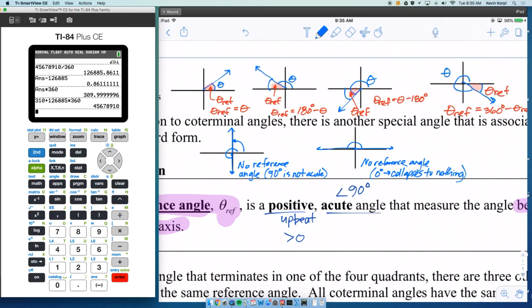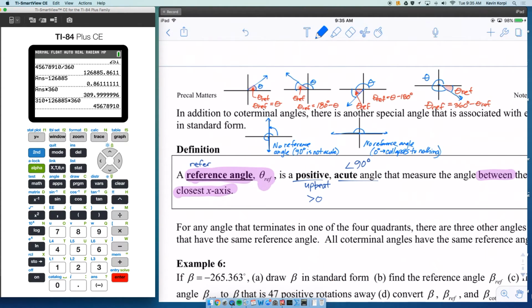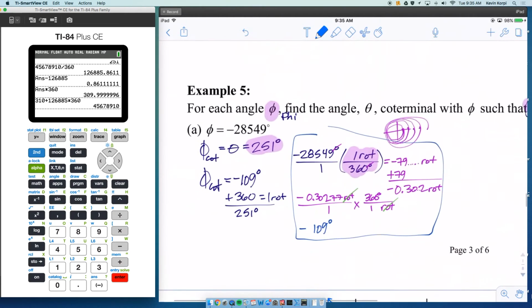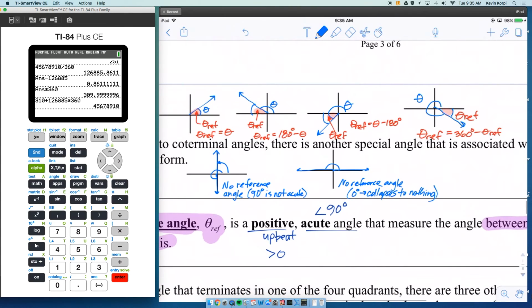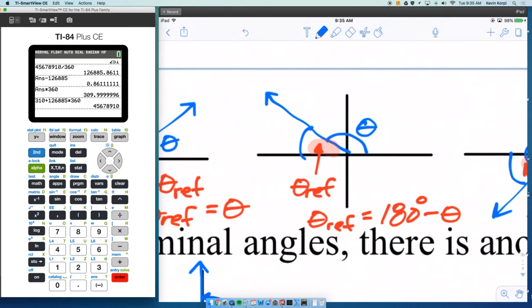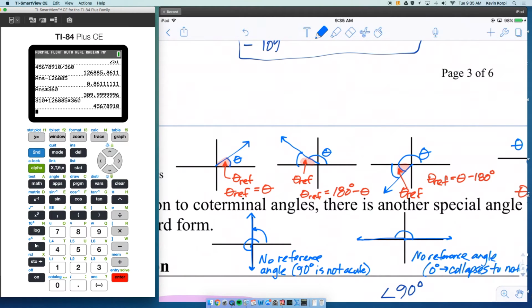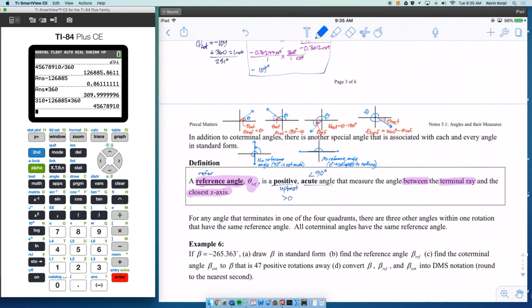The reason we're going to be looking at reference angles is because we're going to be looking at reference triangles. And reference triangles are going to be easier to work with because of your experience with Euclidean geometry. All right, so for the most part, if it terminates in an interior quadrant, if you draw the picture and you know where it lands in one positive rotation, which we just did up here, you'll be able to figure out how far it is to the closest x-axis. And it always has to be a positive distance, right? That's why the reference angle is positive. And it always has to be acute because we're getting to the closest x-axis.